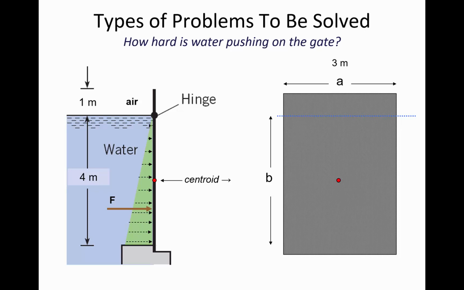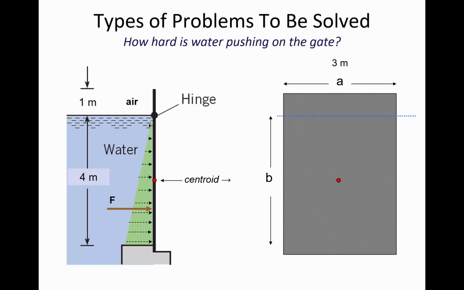So here's another thing that we're going to try and analyze whenever we're faced with a hydrostatic force problem: we're trying to find out what the dimensions of the submerged gate are. We're going to find out what's the location of the centroid, because whatever the hydrostatic pressure is at that centroid dictates the magnitude of the hydrostatic force. Not the location yet, just the magnitude. So we'll get into all the details of this, but just step by step, I wanted to show you some of how we deconstruct the problem and find the applicable pieces that we're going to have to analyze.